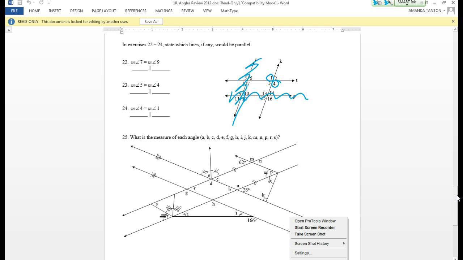So how would we answer number 24? None. Which lines left over are parallel? None. No, none. K is not parallel to T. Oh my goodness. I didn't hear the parallel. It's okay. The answer is none. That is an option. None is an option. So that's important.